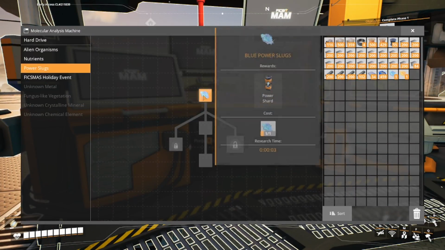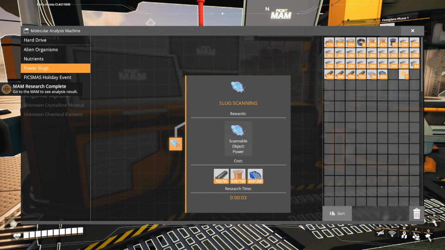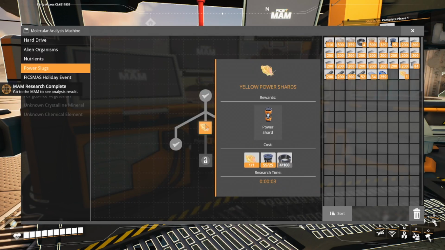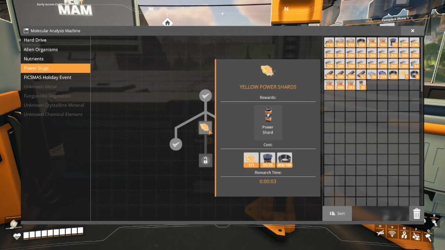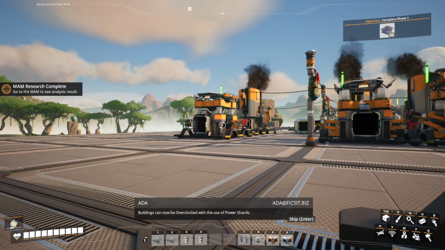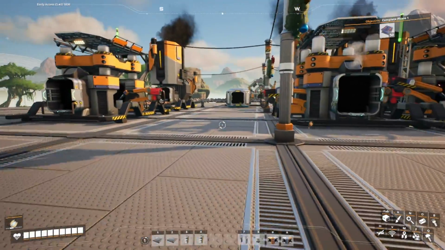All right, power slugs. Finally, we can start researching these. Nice. Scannable objects. Why not? Get that unlocked. And we just need a little bit more wire, and we should be good on the power shard. All right, and we should have everything we need. Yes, please. Now the only one we don't have is the purple one, but hey, that is most of that unlocked.